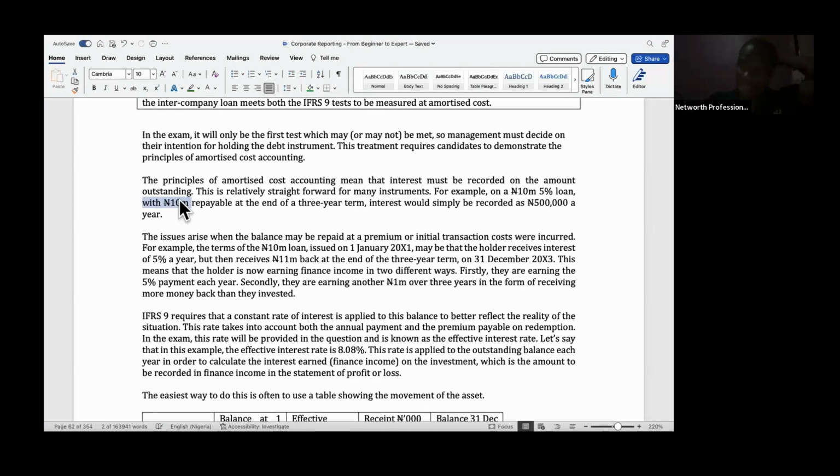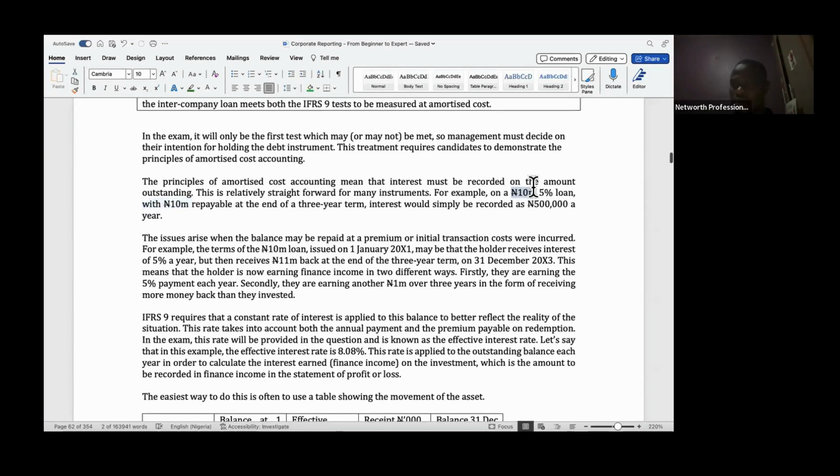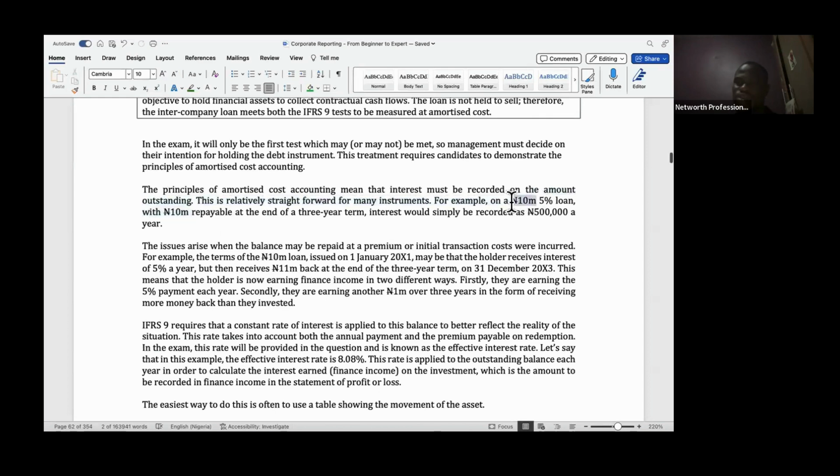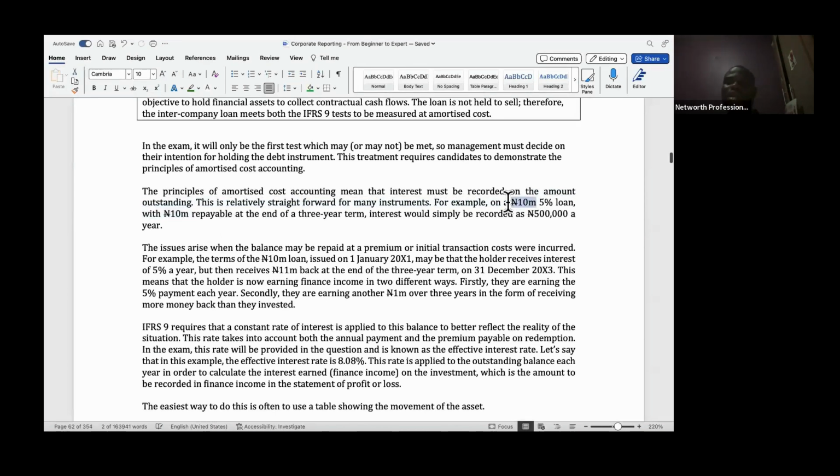You see, commonly, this is how most simple debt works. You lend, the person pays you interest every year, and that is it. So when you lend the person 10 million, to enter it in your books, you just put it in your books as a financial asset. And since it's a 3-year financial asset, at the end of that first year, you put it in your books as a non-current asset, since you are not going to get your money back until after the third year.